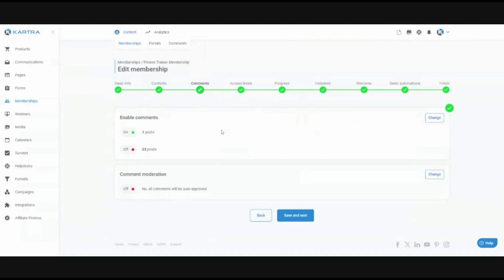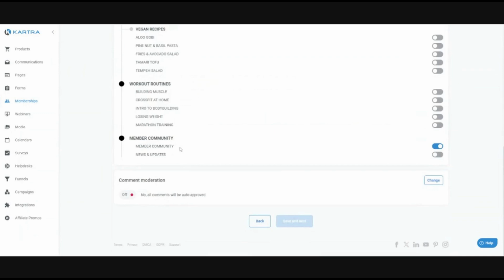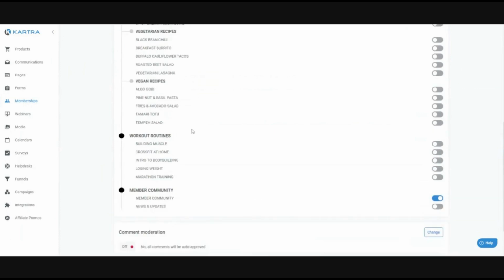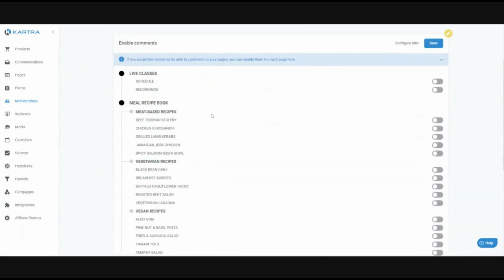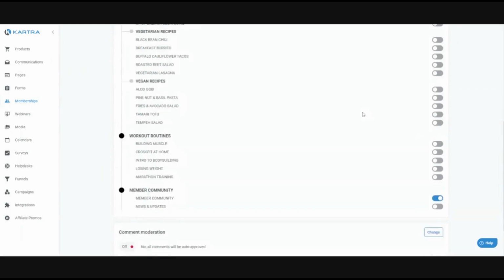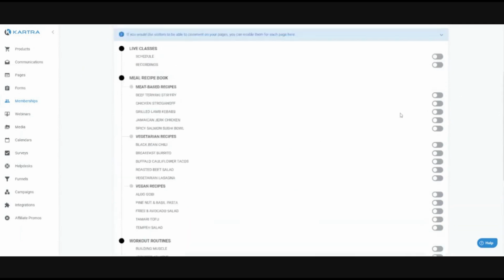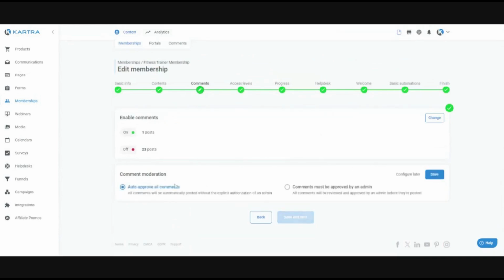So under each of those posts, you're able to enable comments or leave comments disabled. If you're doing something like, I think in our member community section for this one, we want comments on because we want people to interact. But if it's something like a recipe book or workout routines or anything else that we're selling, we don't want any comments on, because there's really no point in having people comment on that content. It's more educational, right? And then if you have comments enabled, you are able to say auto approve all comments. So they're going to go in automatically, or they have to be approved by an admin. So someone will submit their comment or their chat, and then you have to approve it before it shows up on your membership there.